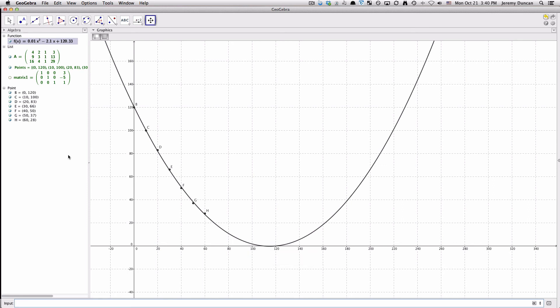If it wanted to know at what time the water was going to completely run out, that would be the vertex, the minimum value of the graph. I could figure that out by saying, what is the value of x when f of x is equal to 0? That's what I'm looking for, the relative minimum. And the vertex is going to be at the axis of symmetry. It looks like it happens around 120.